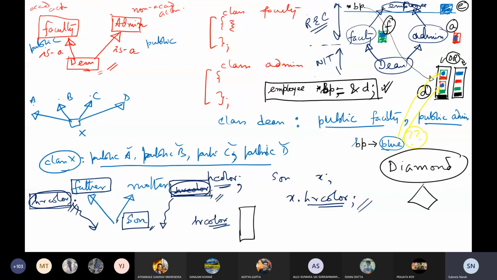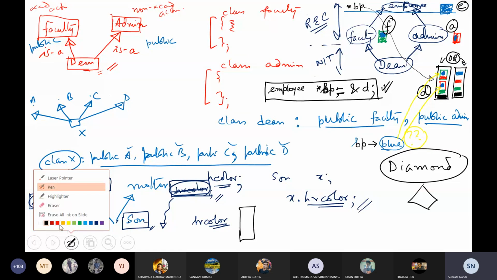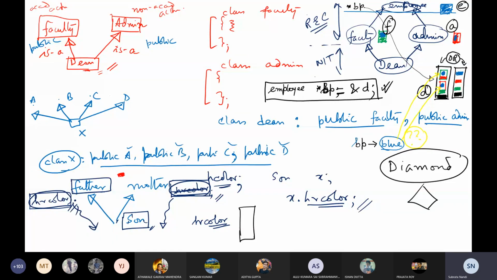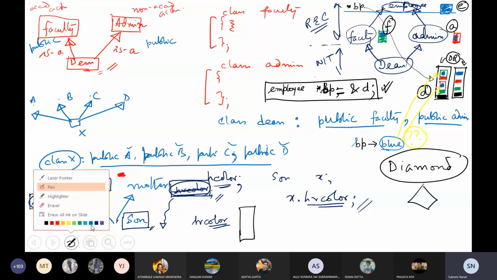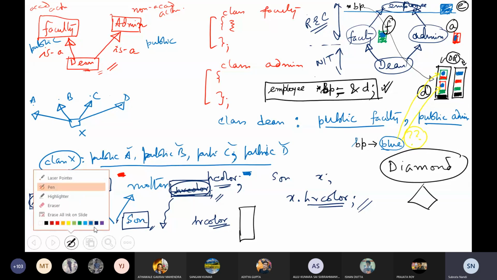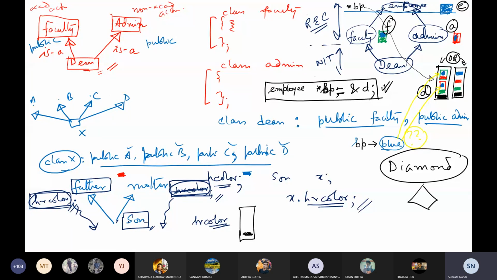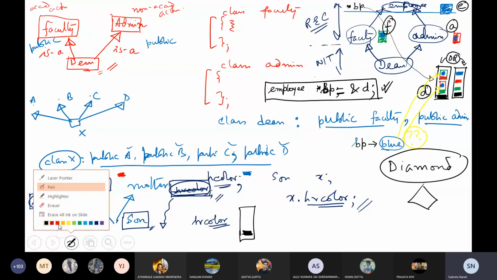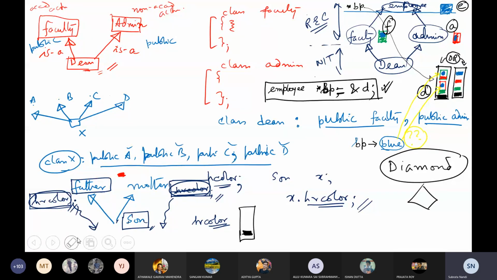Okay, so if this is the case, and if this father's hair color is red, and the mother's hair color is maybe blue, then when you construct the son, which is supposed to have some other attributes apart from hair color, it will have, say this. So in fact, okay, I think instead of using a different color, I should use the same color.